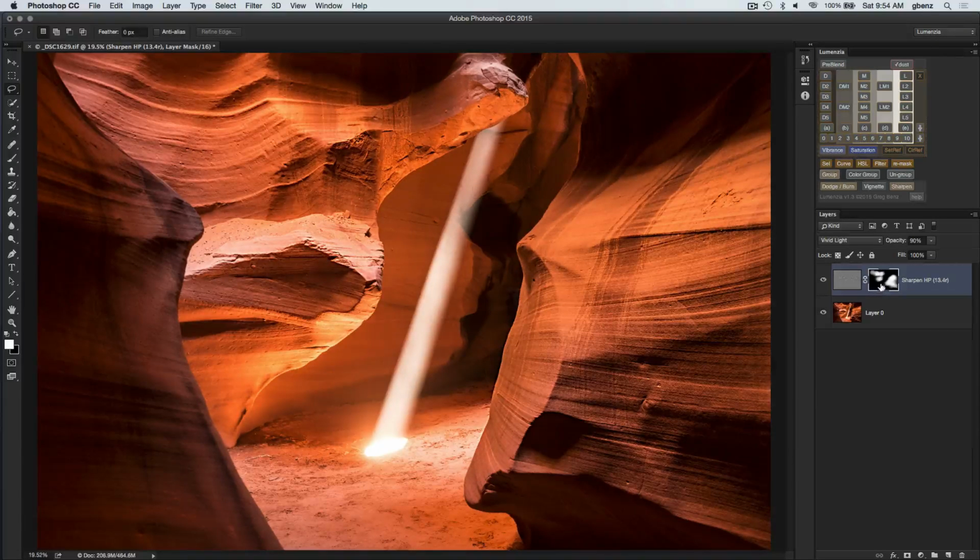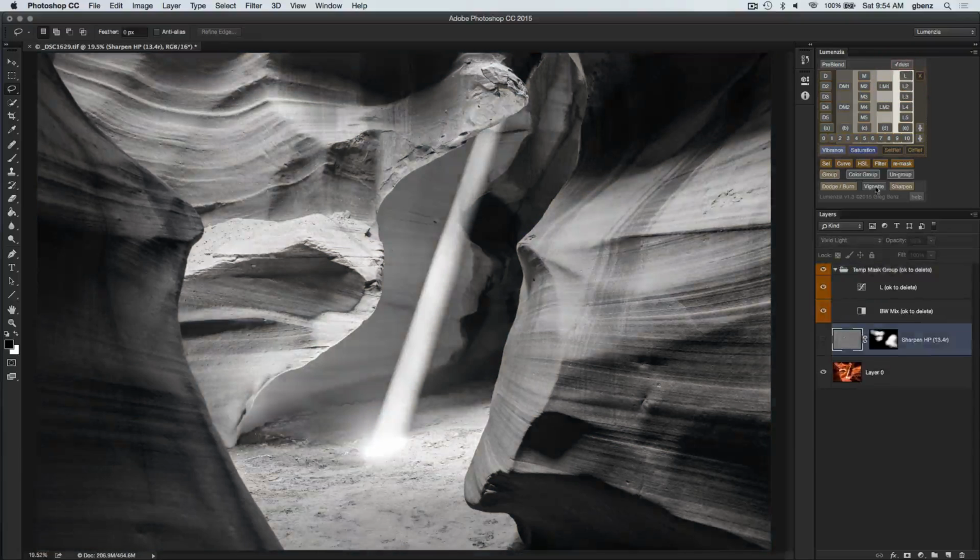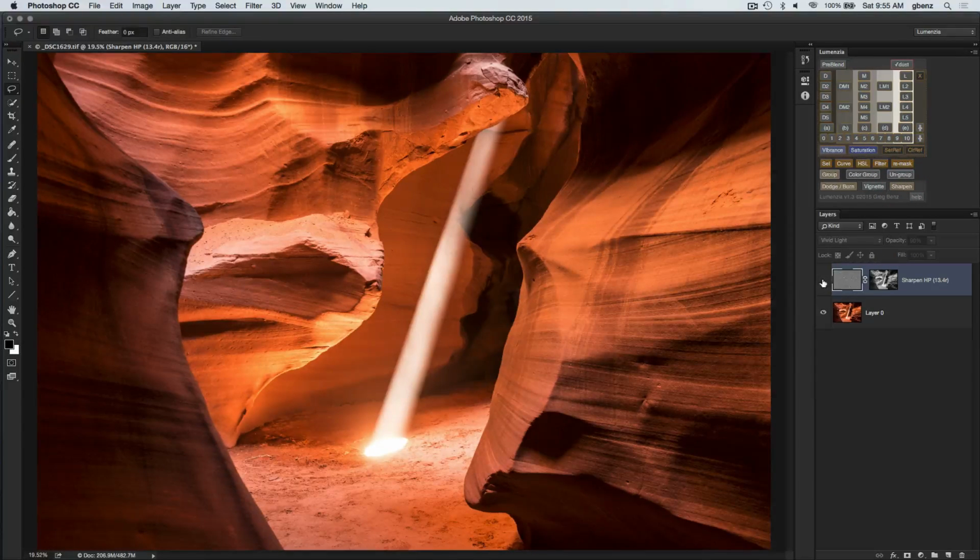The way you can do that is just simply temporarily hide this layer, click on whatever luminosity mask you want, select the mask you need to update, and just hit remask, and that's going to load that up. So obviously this is a different mask than I started with, but that's how you would update a luminosity mask if you wanted to update that in addition to the actual sharpening layer.